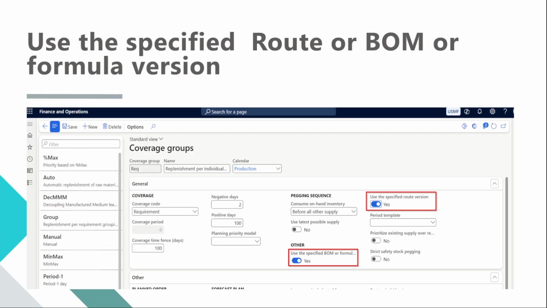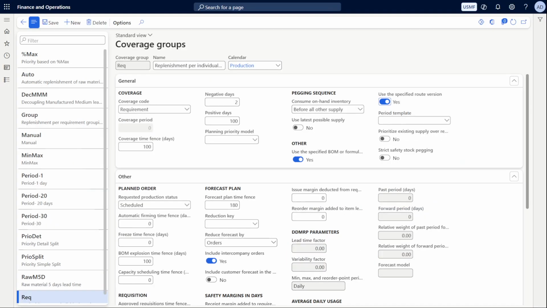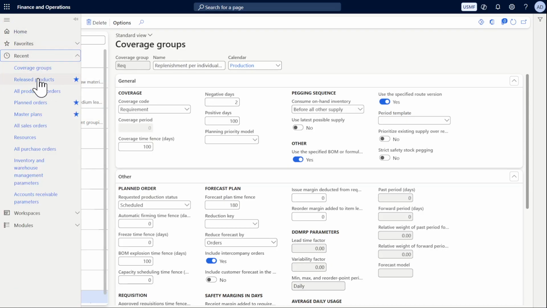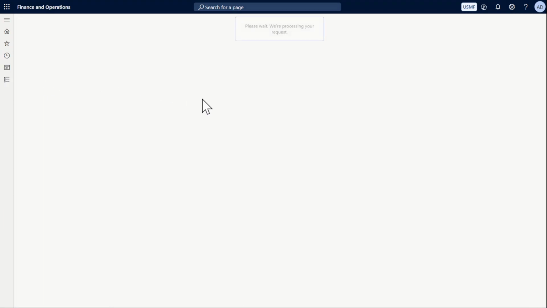The last two parameters for today are use a specified route or BOM or formula version. In the sales order screen, the customer can request the product to be produced using a specific BOM or route. Let me show you in the application. Let's go to the released product.